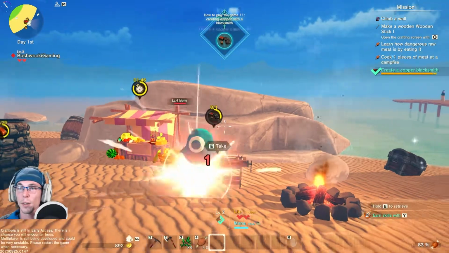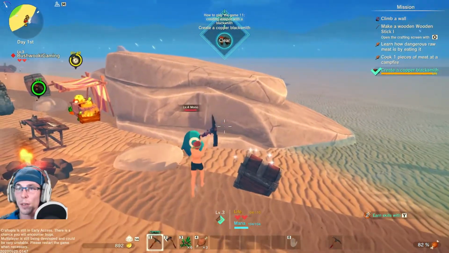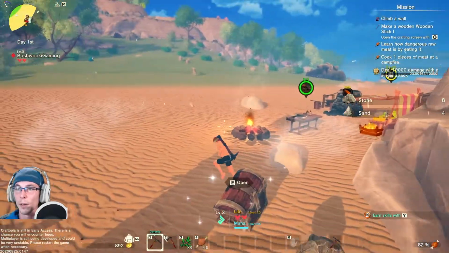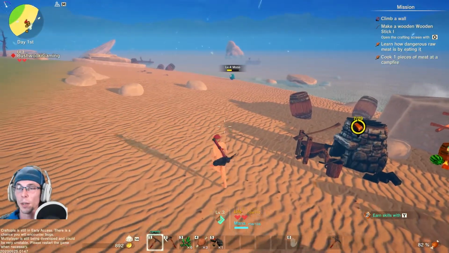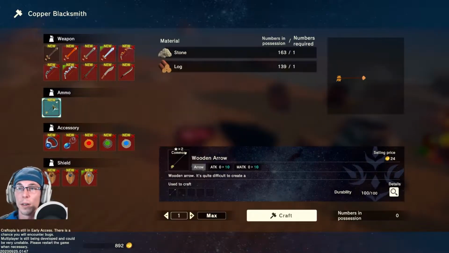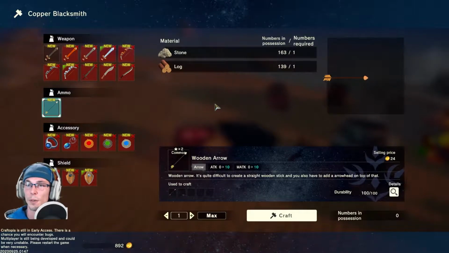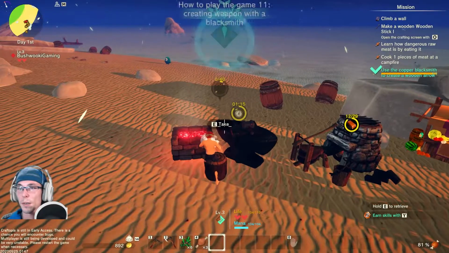I'll get the blacksmith going. I actually like to build 2 of those because you can only put one thing in to build. So like if you want to build arrows and say you're building 100 arrows or 99 arrows, you can only put that one thing in, and then you gotta wait for all of them to build. So I'm going to start out with 40 arrows.